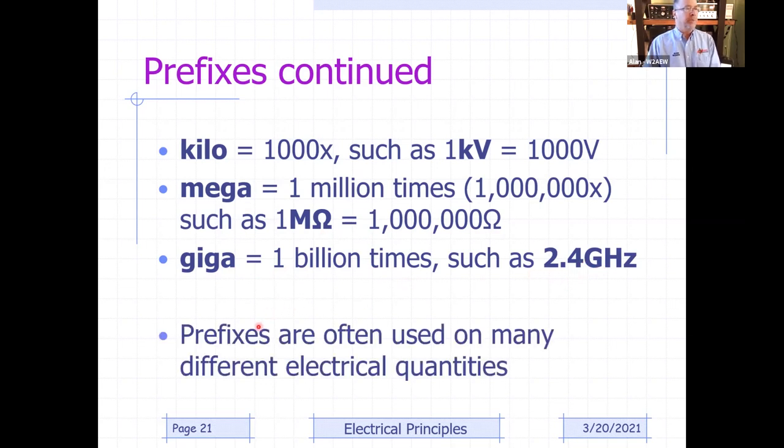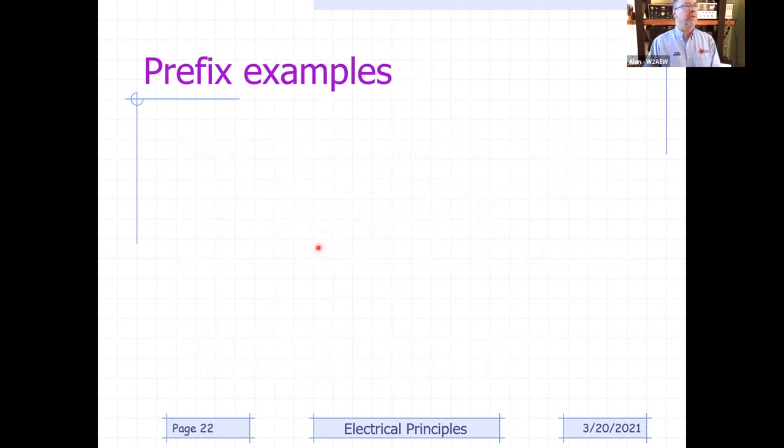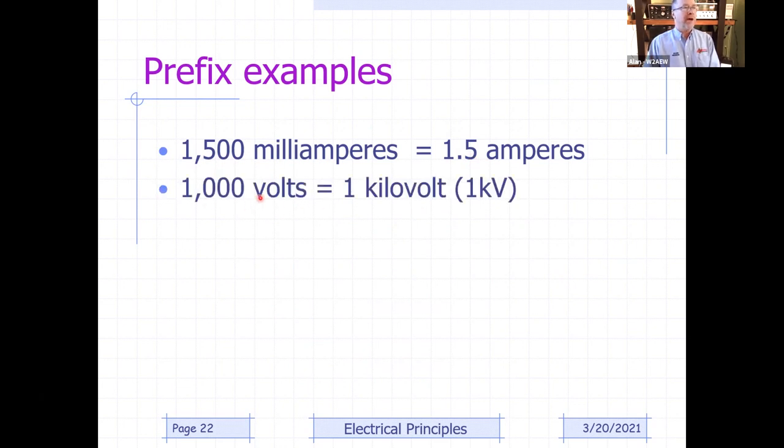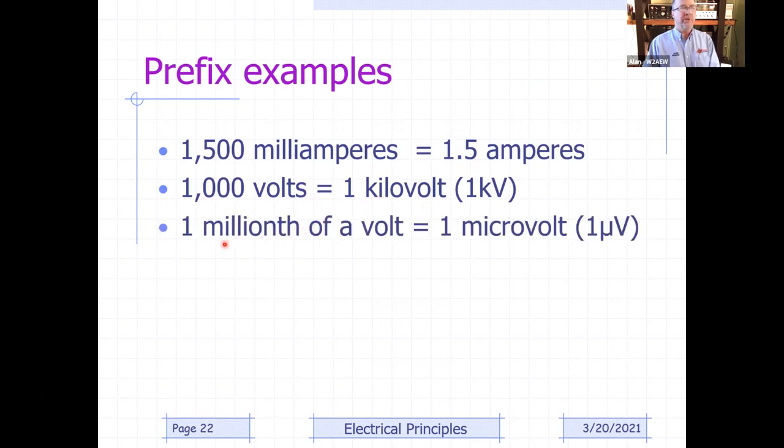Okay, the prefixes are often used on different electrical quantities, like it could be for frequency, it could be for voltage, current, resistance, etc. Okay, so a couple of examples. So 1,500 milliamps, okay, is the same thing as 1.5 amps, right? Because I could divide that by 1,000, okay, 1.5 amps. 1,000 volts is 1 kilovolt, right? 1 millionth of a volt is 1 microvolt. And 3,000 milliamps is the same thing as 3 amps, okay?